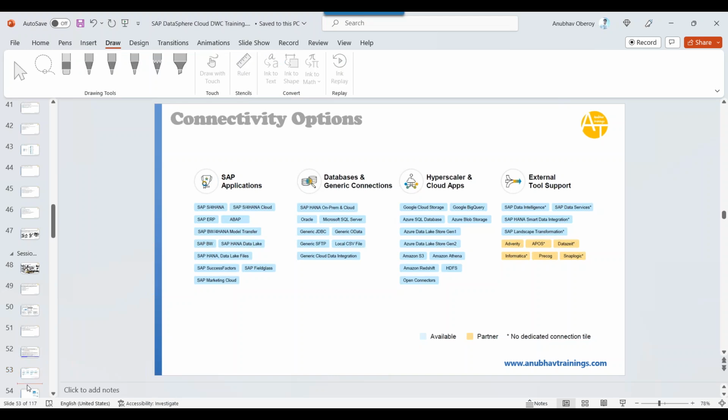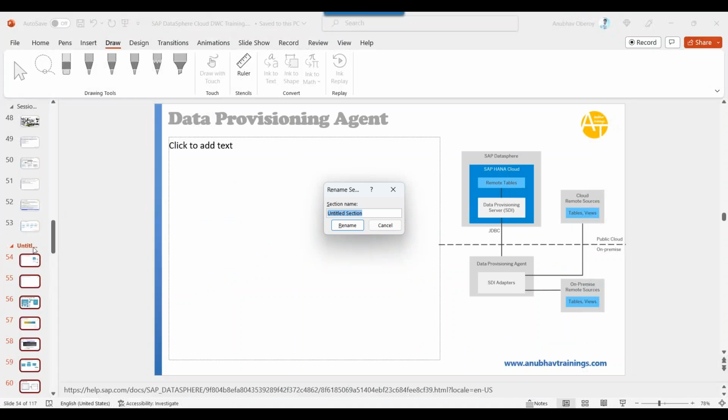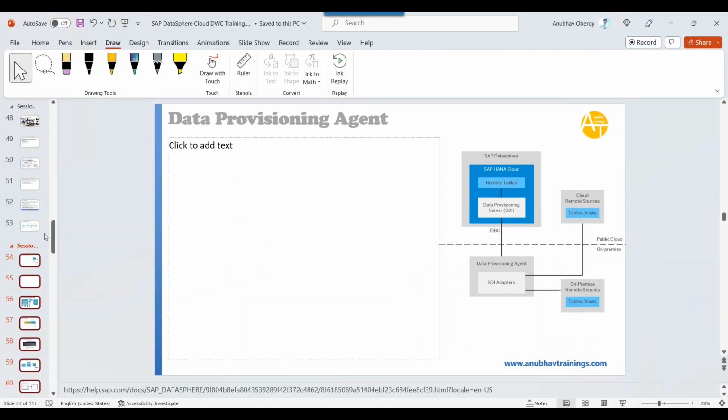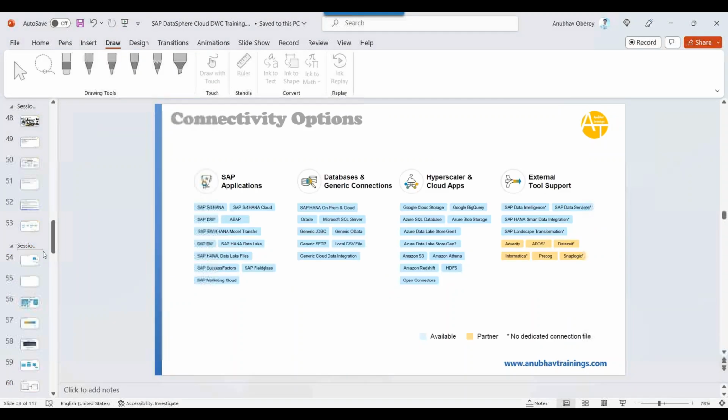So this comes to the end of today's class. Let me add a section for the next episode here as session 5. That was session 4 till today, and we will start going through these slides from tomorrow onwards. Tomorrow I'll show you how to add a connection with SAP BW, S4HANA, ECC, any of the systems. Plus I'll also show you connecting with SAP HANA Cloud in BTP. You will see how we make all these connections and how we manage them in Datasphere. That is tomorrow's topic. I'll show you live in a live system.